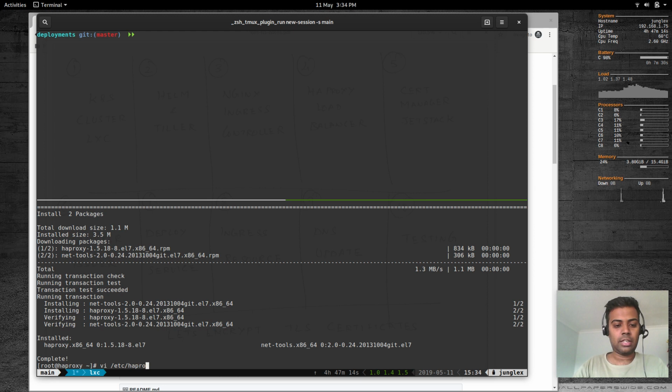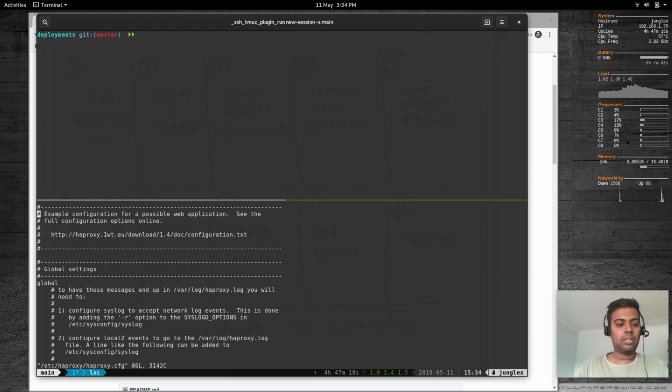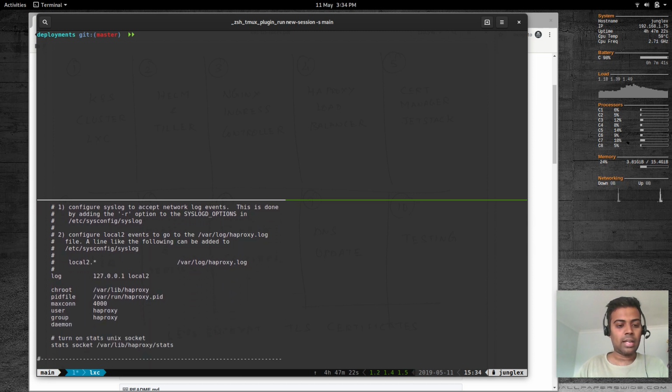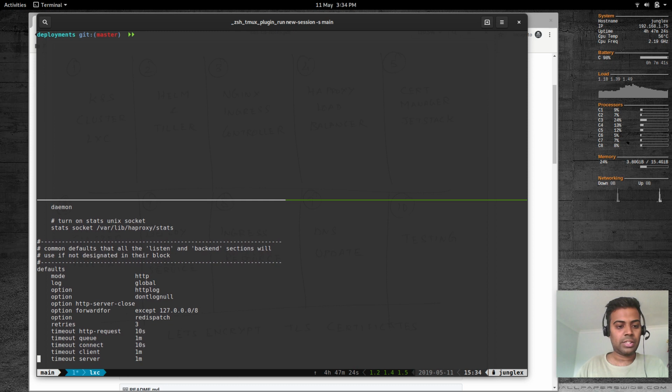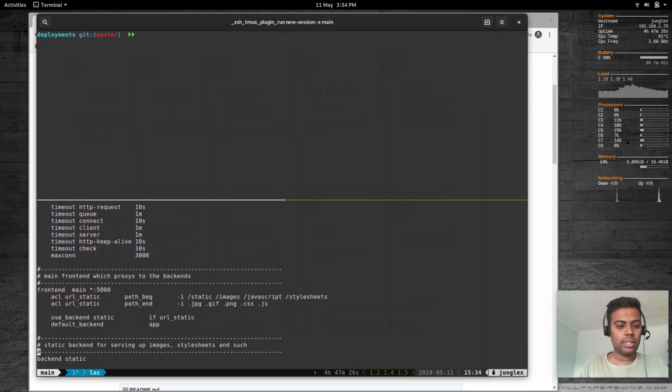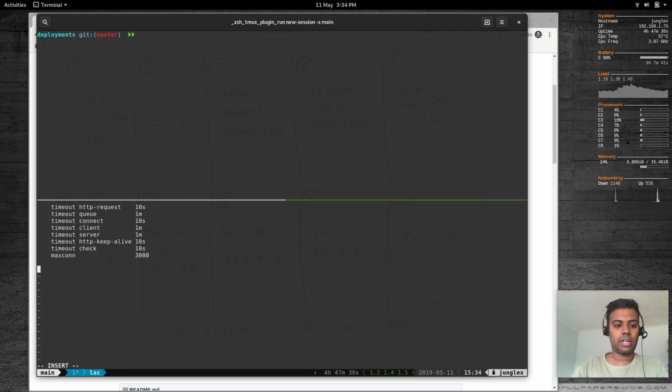vi /etc/haproxy/haproxy.cfg. So I'm going to leave all the global configurations as they are, and the defaults configuration as it is, and I'm going to delete everything below the defaults configuration. Okay, so now, sorry, I'm going to clone my Kubernetes repository.